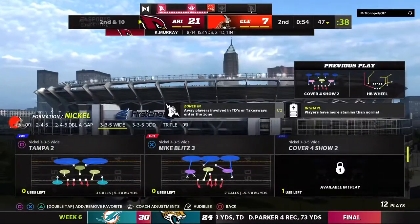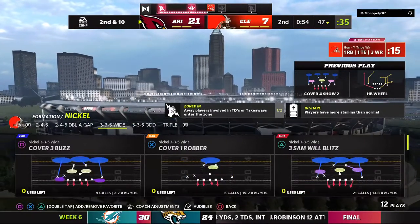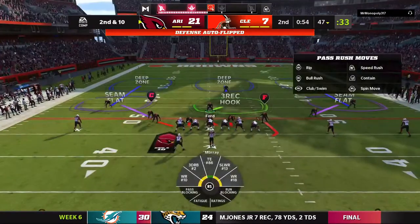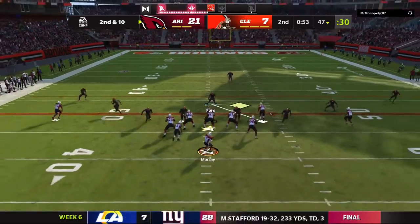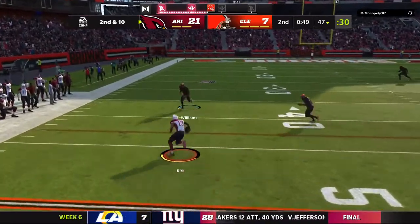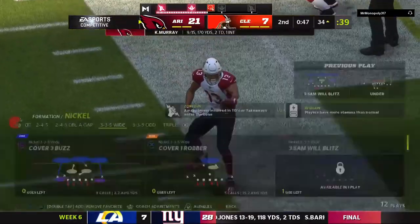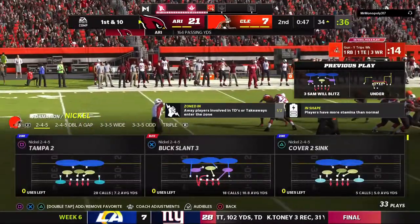Oh, he was hit as he threw it there, and that one winds up incomplete. A great job defensively taking away his receivers, and he was forced to put that one into Lake Erie, but that's what good quarterbacks do. They don't take unnecessary chances if they don't have to. Throwing again on second and 10. Murray. That's caught on the left side by Kirk. And he is out of bounds inside the 35. The catch and run, good for 18 and a first down.